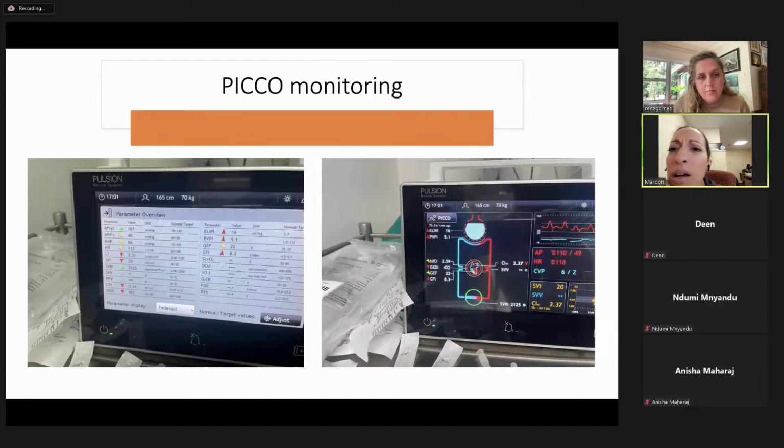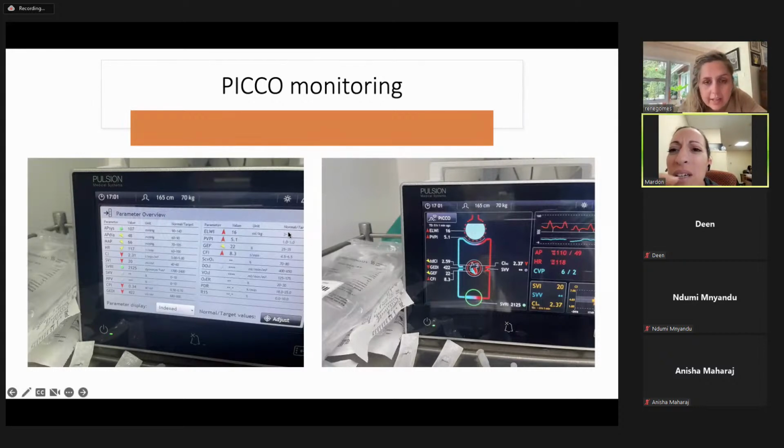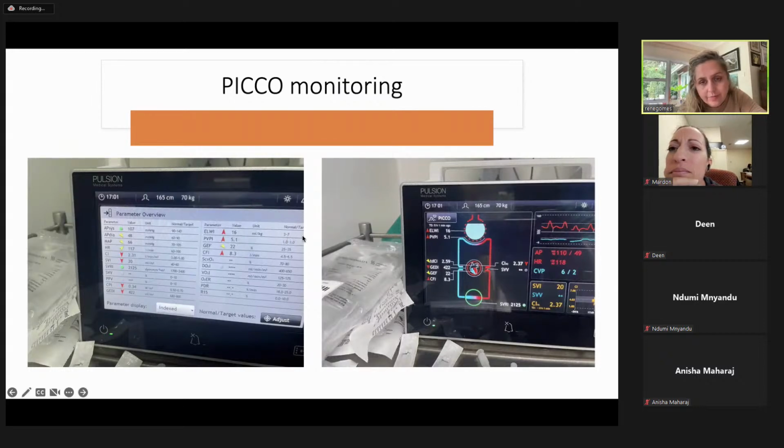So the extravascular lung water index is really high. You kind of think, we don't want to give more fluid because of the lungs. Yes, very nerve-wracking. We don't want the patient to get more pulmonary edema. But let's have a look at the PVPI. Our normal extravascular lung water index is 3 to 7. We've got it here at 16.